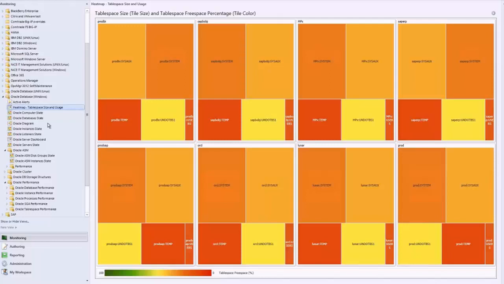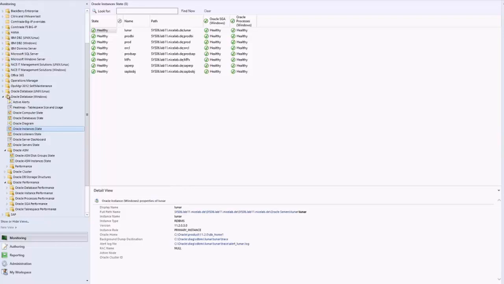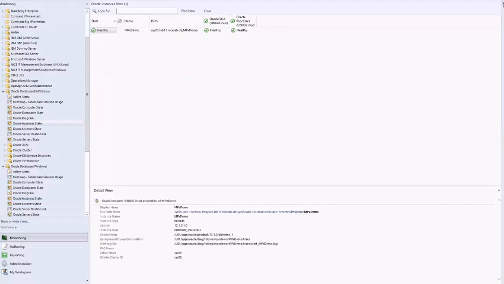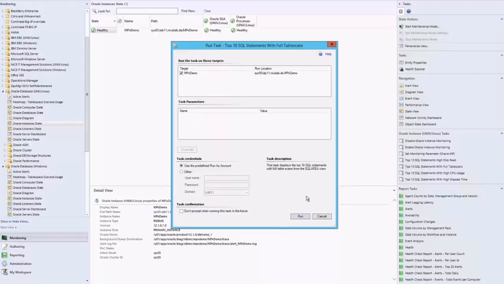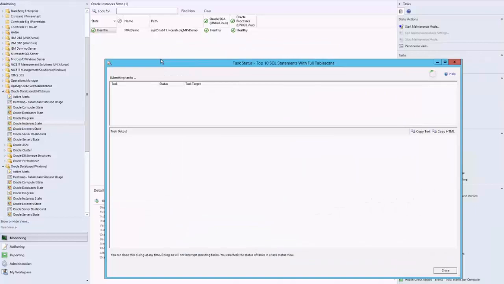As I already mentioned on the slide before, we offer tools, or in SCOM speak, tasks that will help us diagnose further information. These are called diagnostic tasks. For example, if an issue occurs, we automatically run some diagnostic tasks to retrieve additional information. That could be, as I said in the previous use case, a query that uses a lot of table scans, hence makes everything slow.